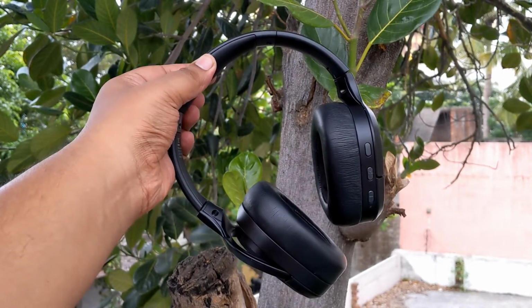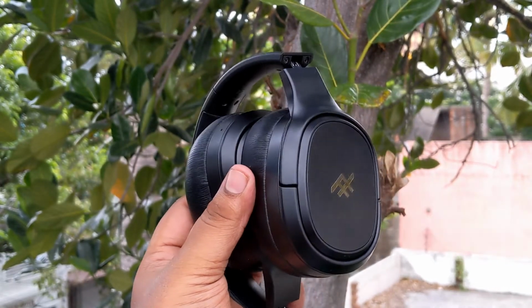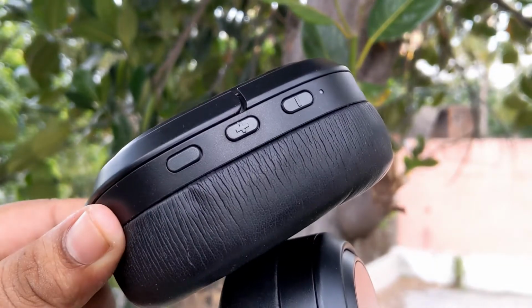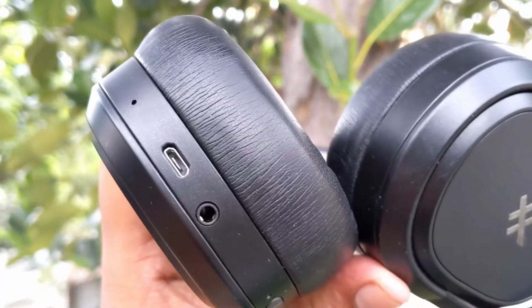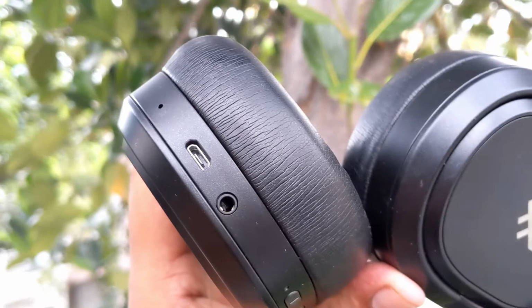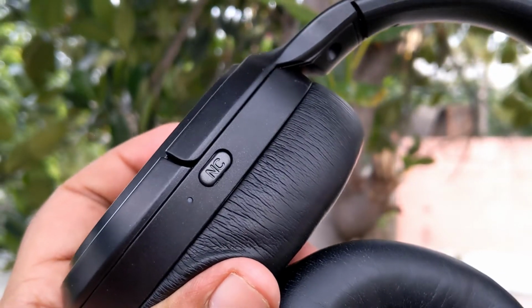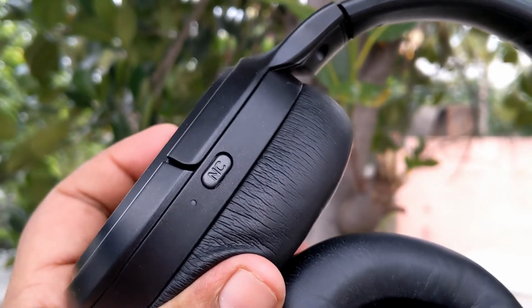Now these have a decent build quality. They have a glossy finish, so they look quite cool, and the ear pads are quite soft. Now taking a look at the controls, here we have the volume up and down buttons and the power button. To the other side, we have a micro USB charging slot and a 3.5mm headphone jack where the aux cable goes in. Then we have the ANC button, which you press and your active noise cancellation gets activated and you can have noise cancellation on your head.